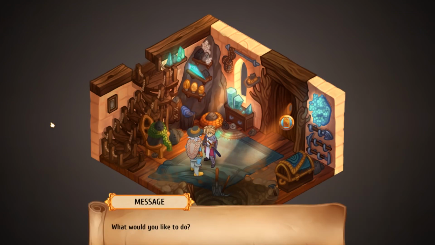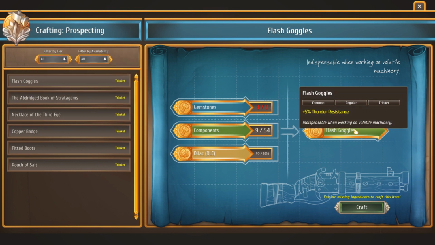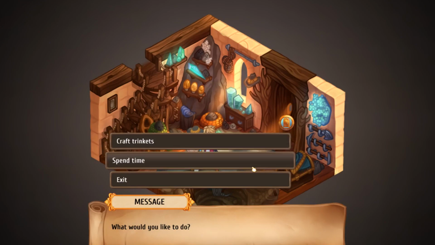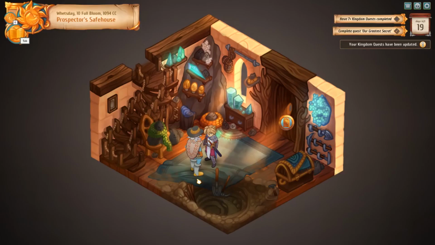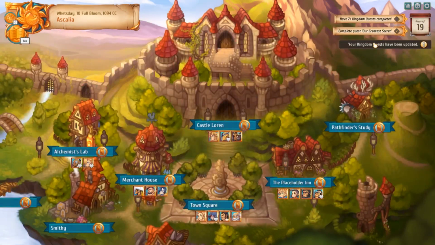Hi there! I can just make like... Oh god, I need 30 gemstones. And 30 gemstones and 36 components. Okay. So I will be right back and grab a bunch of those trinkets. And we have ripped and teared into our budget until it was done.